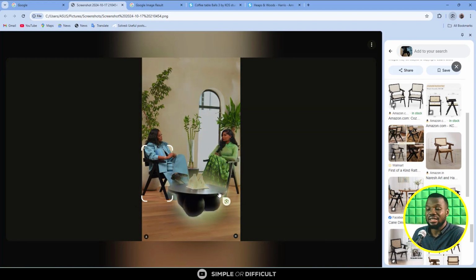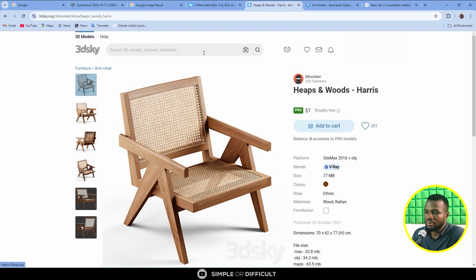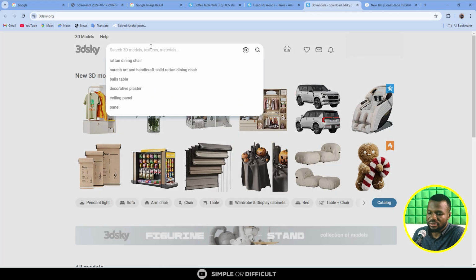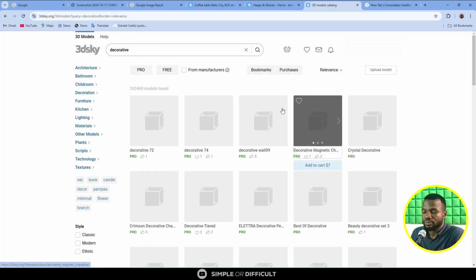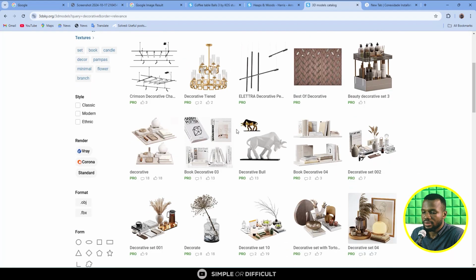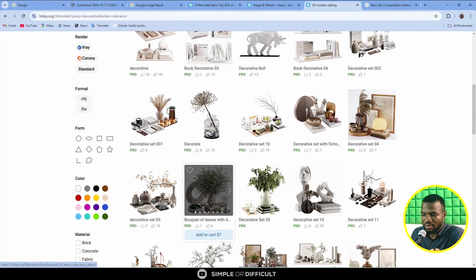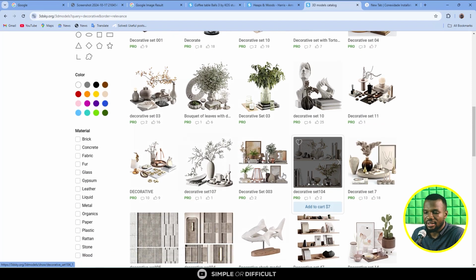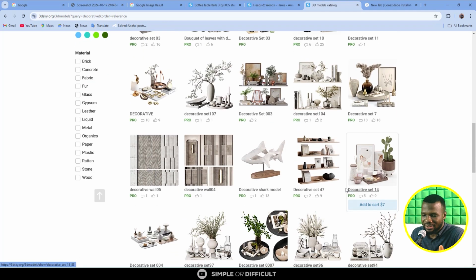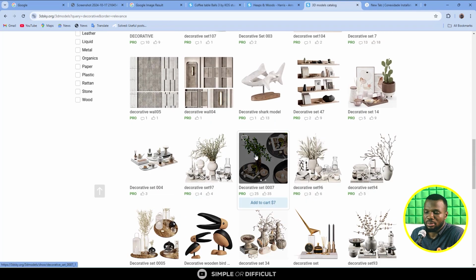As far as I'm concerned, anything can be on this table. You see these decorative elements on this table, it can be anything. It doesn't really matter. Okay, in my opinion though, if it matters, I'm sure when you go through this place, you are going to find a very nice decorative element. You can just search decorative, like so. Okay, you will see things like this. If you stay here long enough looking for exactly that, I'm sure you're going to find something that looks exactly like that, and just take it out and keep it on top of that table.